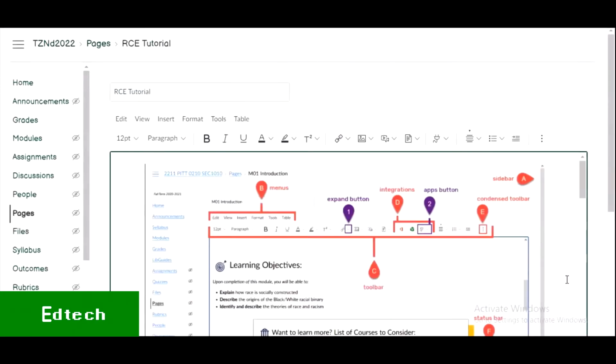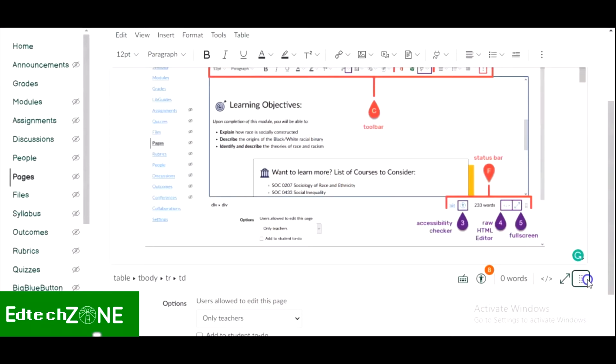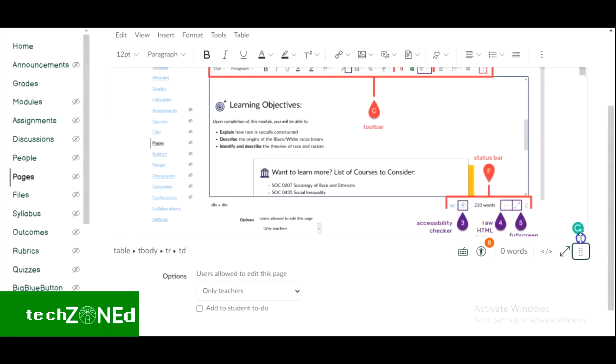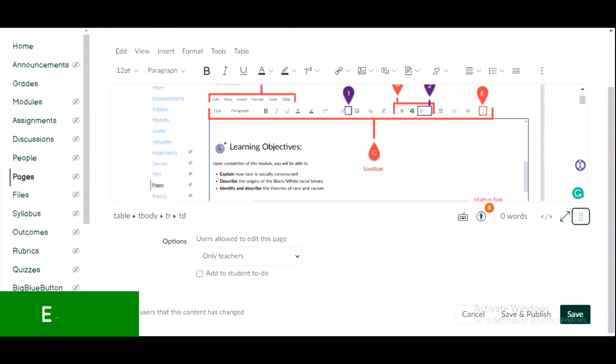Press the escape key to exit full screen mode. The handle in the bottom right corner to resize the editing window is also now more noticeable.